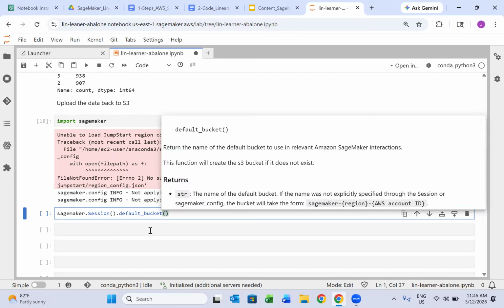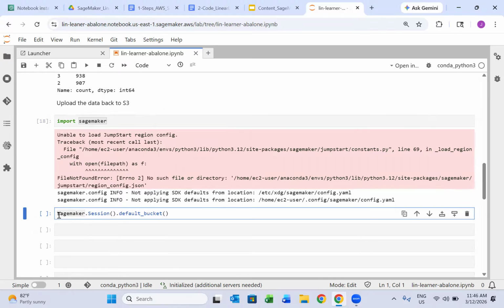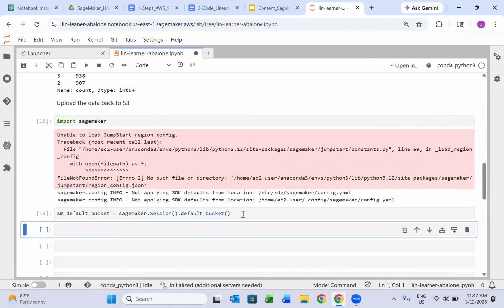And that's a bucket that, remember I told you earlier, we need to have the data in S3 in a bucket that SageMaker can access. Obviously, the SageMaker default bucket in S3 can be accessed by SageMaker, okay? So this is a perfect bucket. And let's go ahead and store this in a variable. This is the default bucket, but let me just call it SageMaker default bucket. You can use a different name, but I think this is a good name.